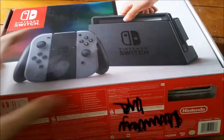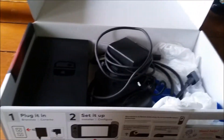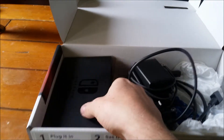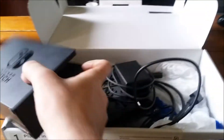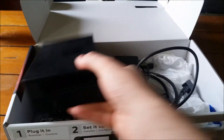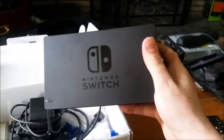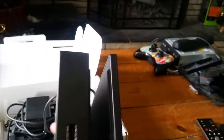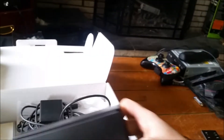That hand even looks like mine. Because it was returned, these parts aren't properly sealed, so we're just gonna have a look — actually that makes my job easier because there won't be any crinkly bits to sort through. Right over here, this is the dock. Hey, we also got Breath of the Wild! Okay that was gonna be a surprise, but whatever. So we have the dock here. Only cool kids get Breath of the Wild with their Switch.